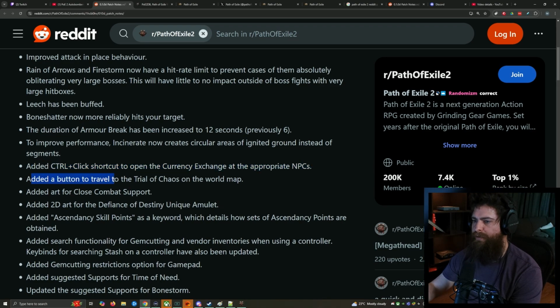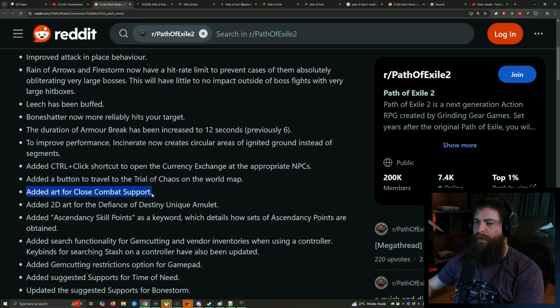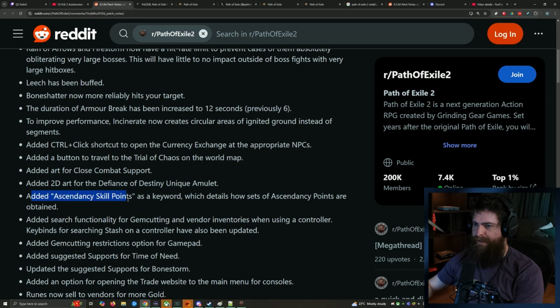Added a button to travel to the Trial of Chaos on the world map. Added art for close combat support. Added 2D art for the Defiance of Destiny unique amulet. Defiance of Destiny? Added ascendancy skill points as a keyword, which details how sets of ascendancy points are obtained.